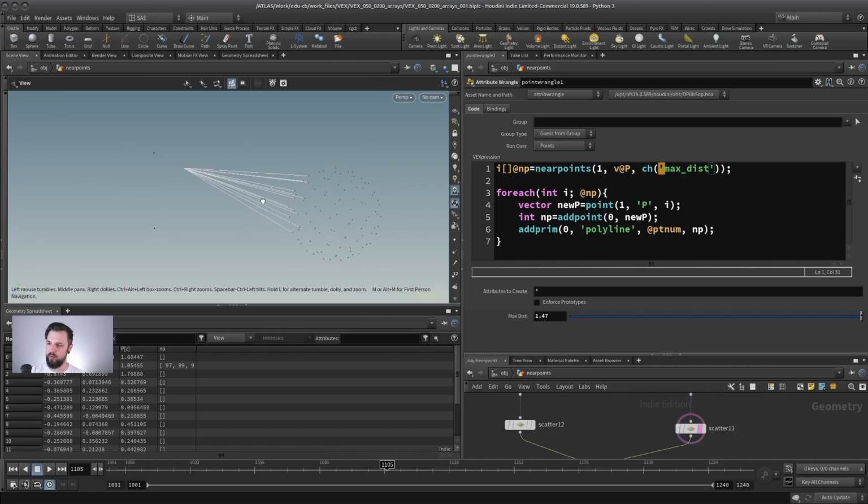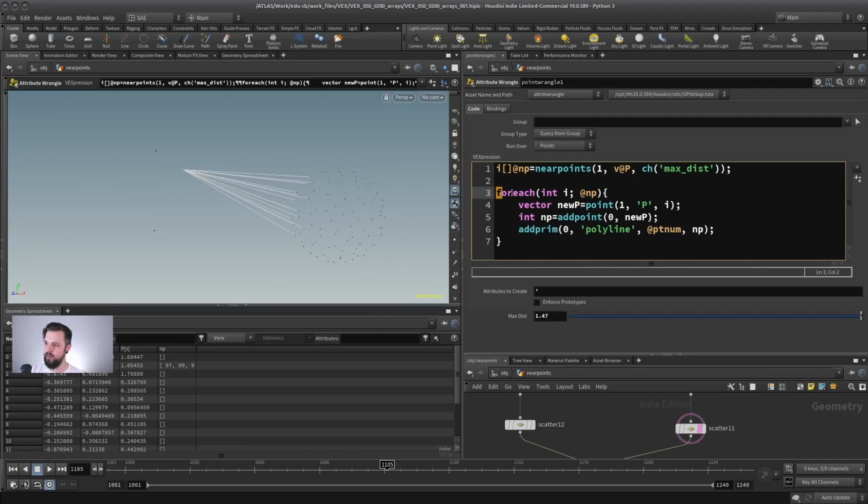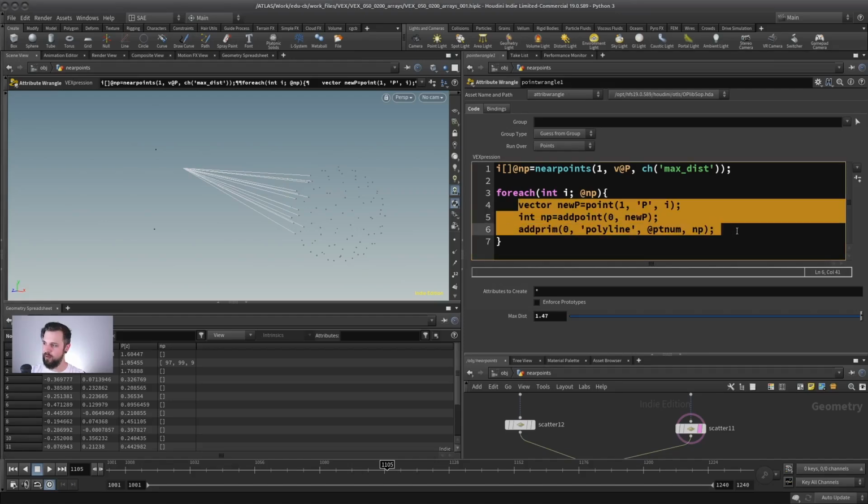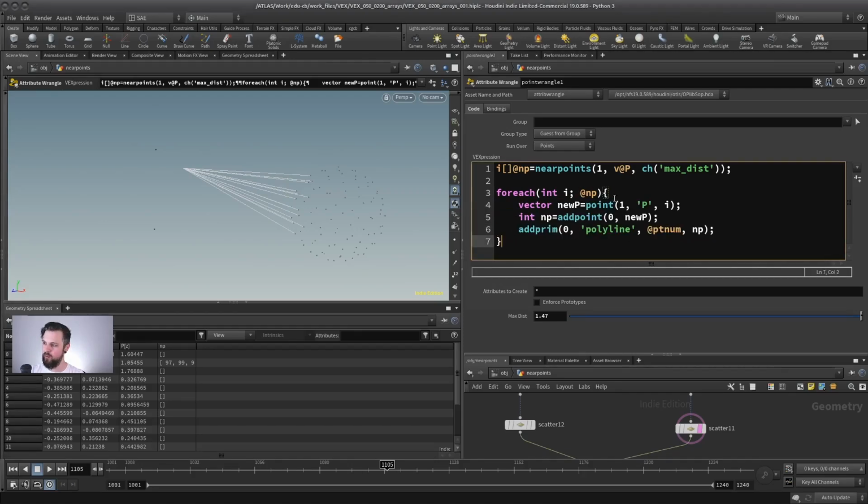And the reason we have multiple connections now for each point is that we run through all these points that were found with a for each loop. And the way this works is you give it the list or the array that you created and then a reference variable. This reference variable represents the current point we're running over, and each of these lines here in the curly brackets will be run for each point. And what's happening here is for the found point, we read out the position of that point with the point function from the second input. Then we create a new point on that position, and then we create a line between the two.